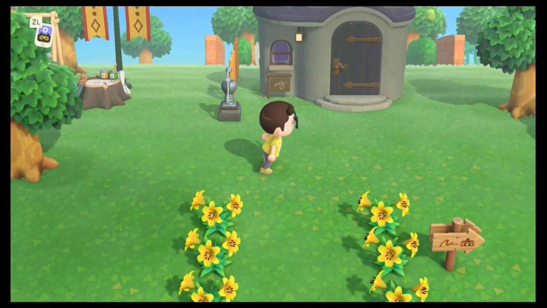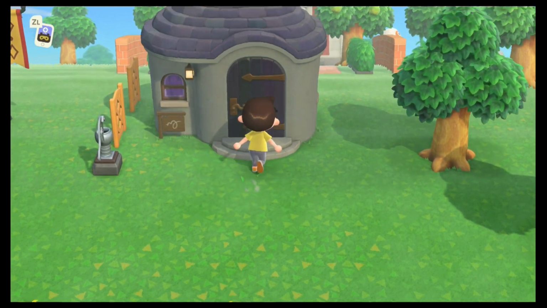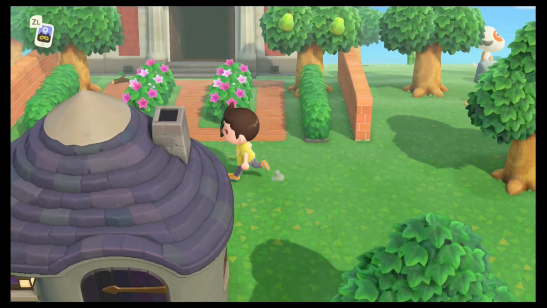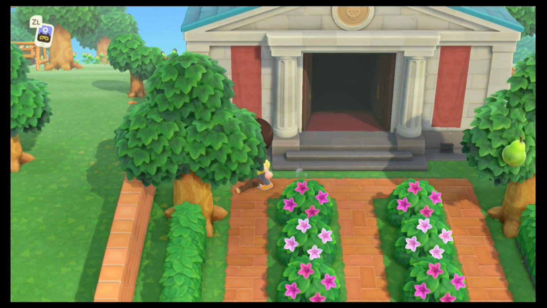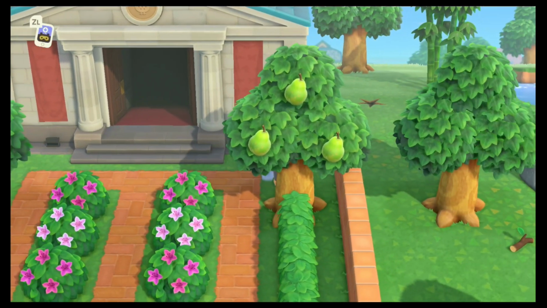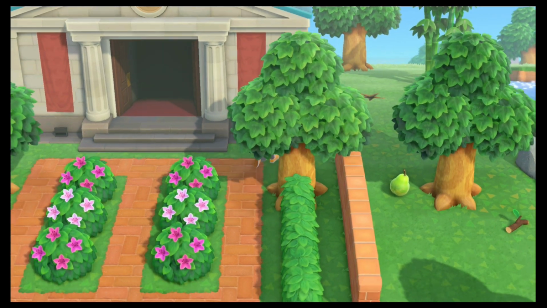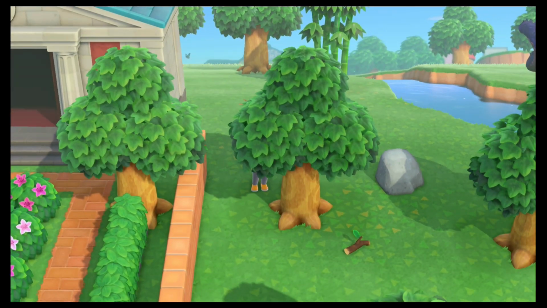Now, if we head over to the right, we reach Diva's house. She's probably sleeping because she sleeps in until like 10 a.m. Then we have this little museum entrance, which I really like, except that there's a pear tree here. I always have to shake it as soon as it grows, and I always forget to replace it with a regular tree that doesn't have fruit.